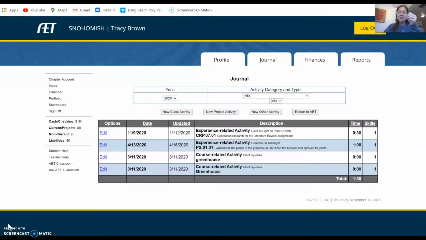And then you can do this for, like I said, your introductions, your materials and methods, the time you spent figuring out what you wanted your project to be. So you can do journal entries for multiple things. Just make sure that you select the correct date. So if all of your entries are on 11/12, then I know that, I mean, you put them all in at once, but that you didn't really think about when you actually did those activities.